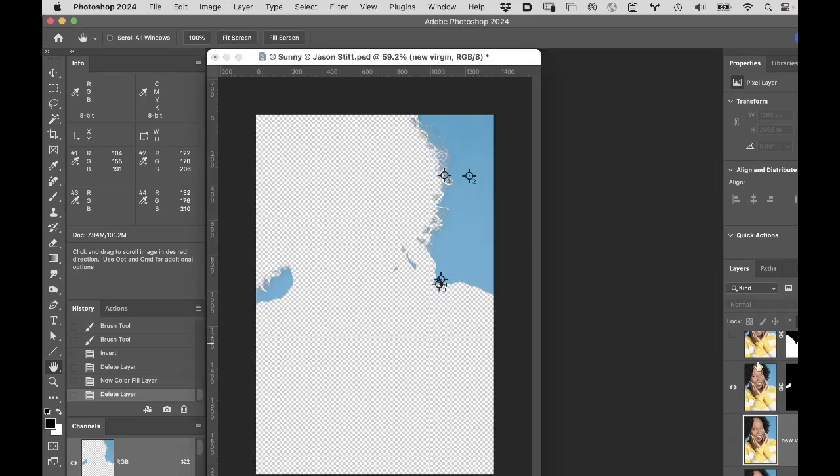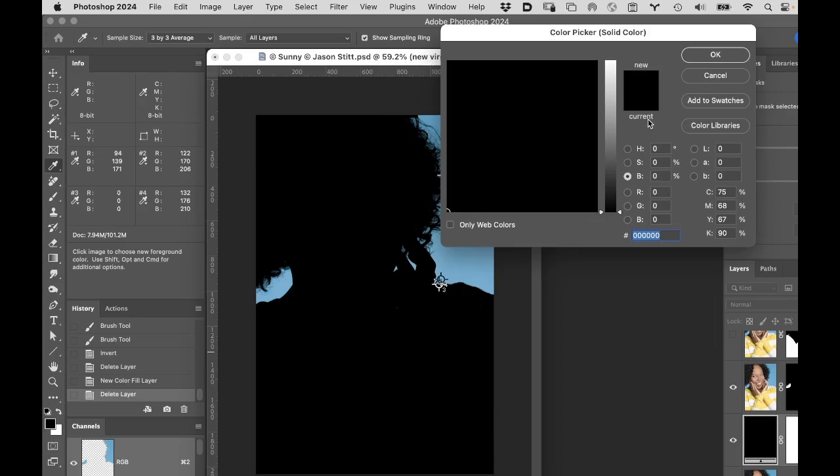Okay, I've got everything turned off except for the blue background. Underneath it, I've selected the layer underneath it because I want to add a layer on top so that it's underneath the blue background. So I'm going to click on the Add Adjustment layer and come up and add Solid Color. And when mine opens up, because black is my foreground color, it opens up as black. I want it to be white.